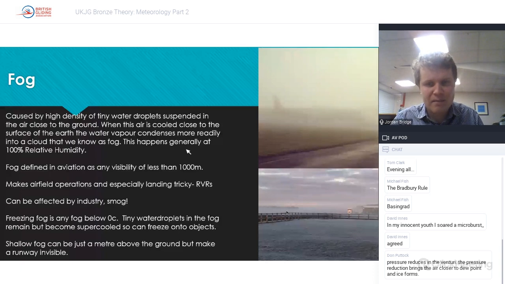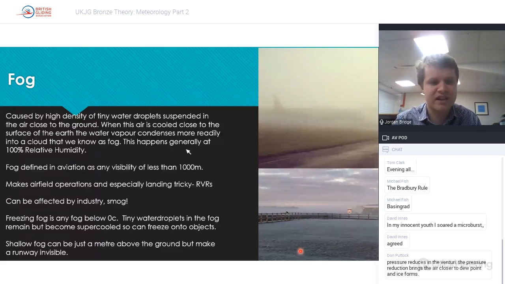Fog can take many forms. You've got here the regular type of fog where you can see an Airbus at Lasham hidden by that. But you also get shallow fog, which is quite pretty. You might be tempted to go flying, but actually you might not be able to see the runway. It's a bit like being above the clouds, even if it's at 2 meters.